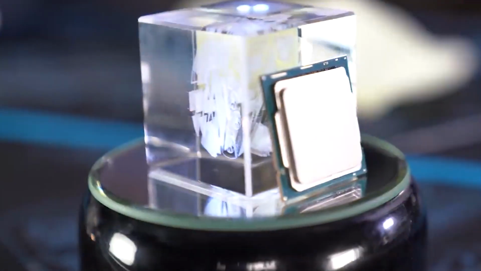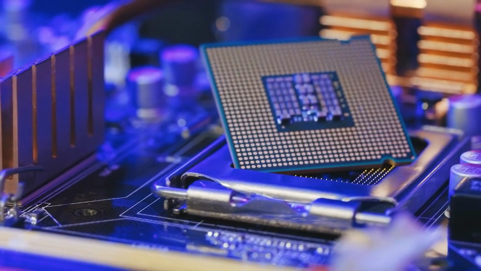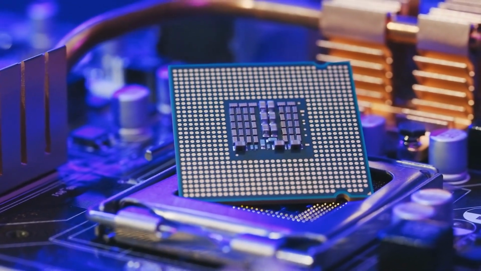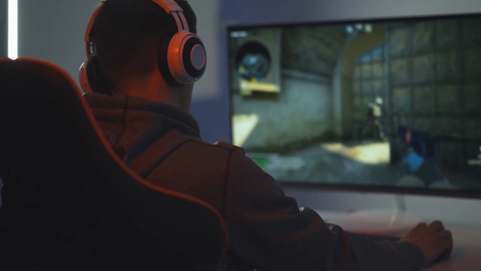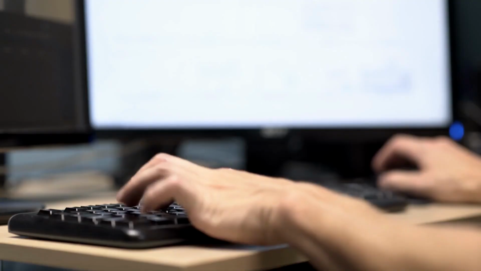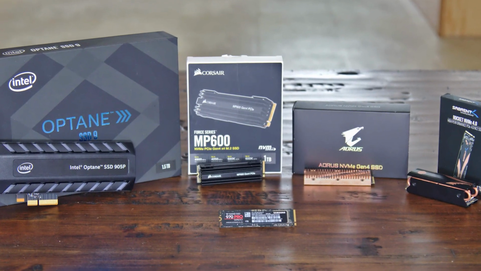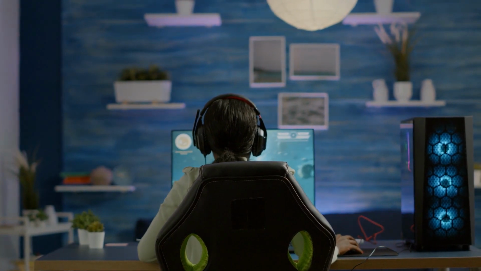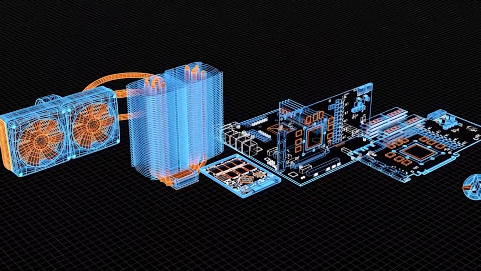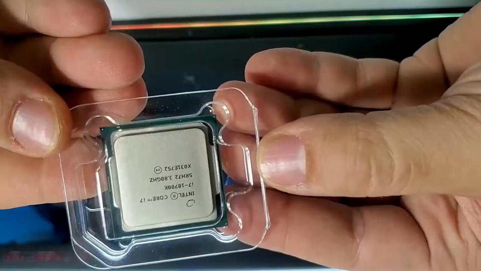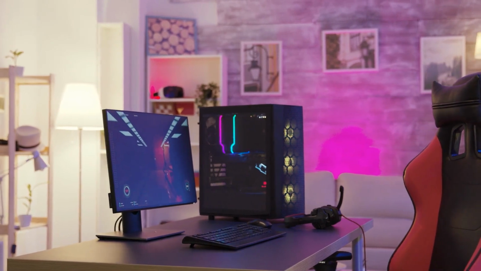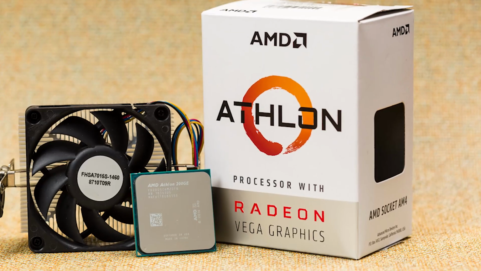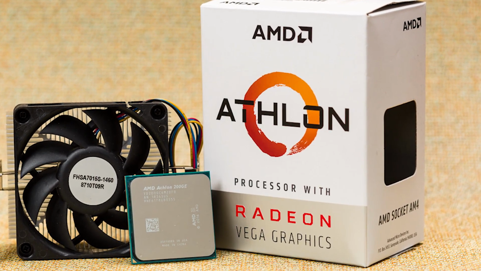Moreover, just like its i5 counterpart, the i7-10700K doesn't support PCIe 4.0, which is a bit of a bigger deal with a pricier CPU like this one. As mentioned above, it's not that big of a deal when it comes to gaming at the moment, but if you do any sort of memory-intensive work, then you might want to consider getting a PCIe 4.0 SSD now, or maybe further down the line, because it's definitely going to be something to keep in mind. As such, while the i7-10700K is definitely an impressive CPU that would be at home in any high-end gaming PC, as well as workstations, it's currently overshadowed by AMD's budget option that we're going to talk about next.